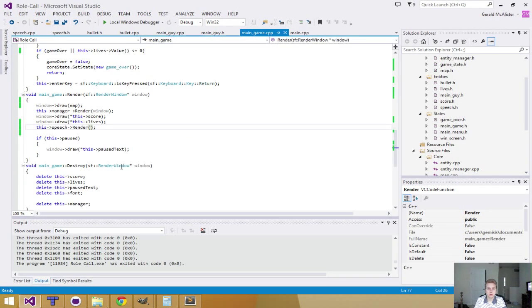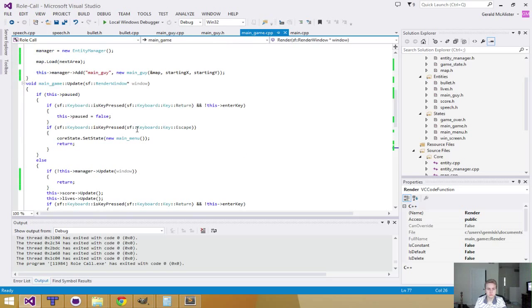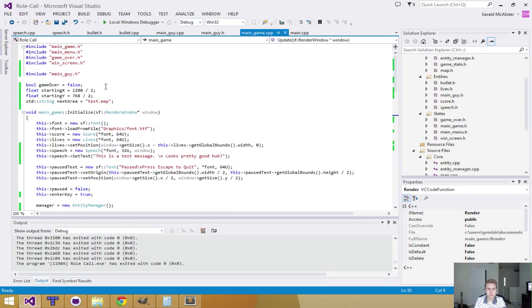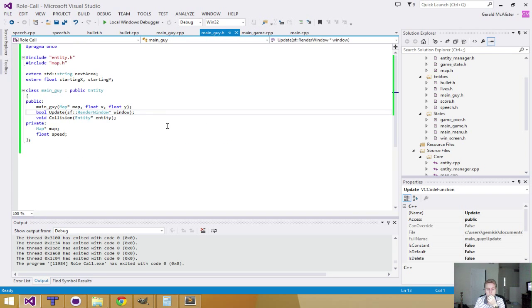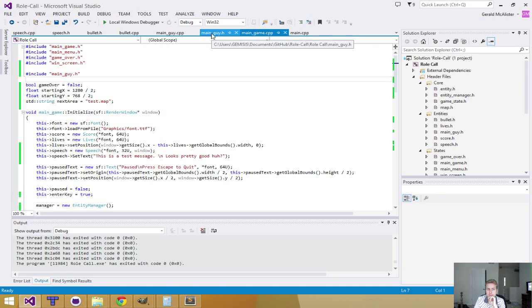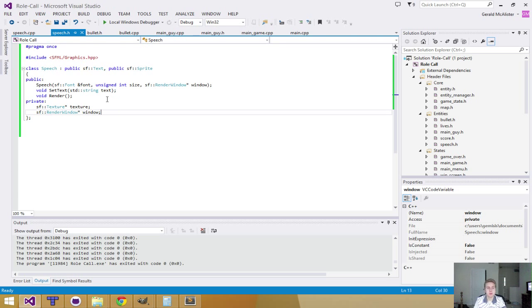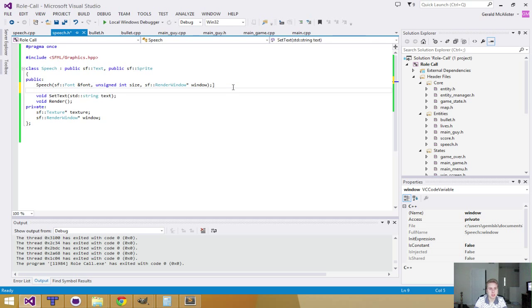So now that we have that, we want to have a Boolean for whether he's speaking.